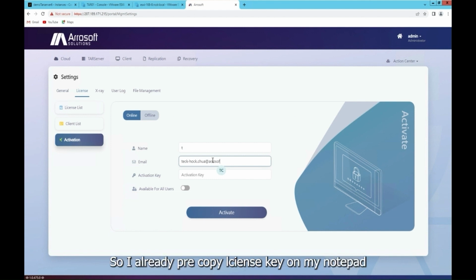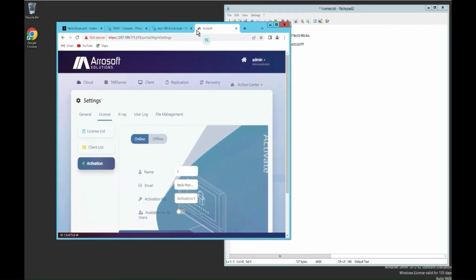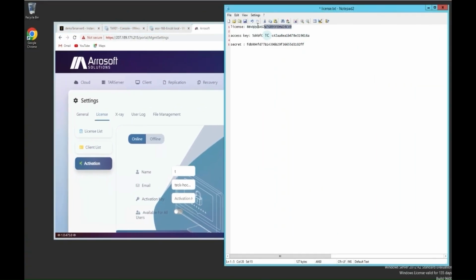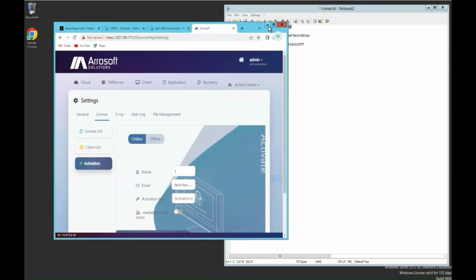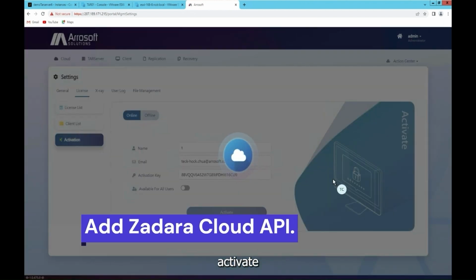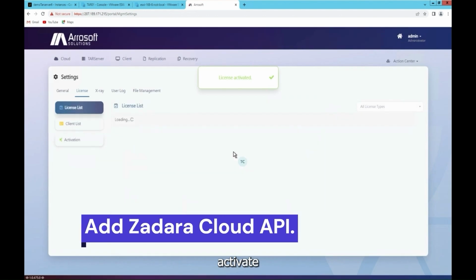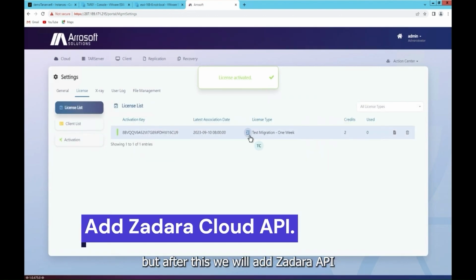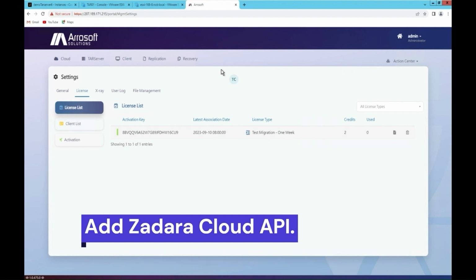I already pre-copied the active key in my notepad. Activate.